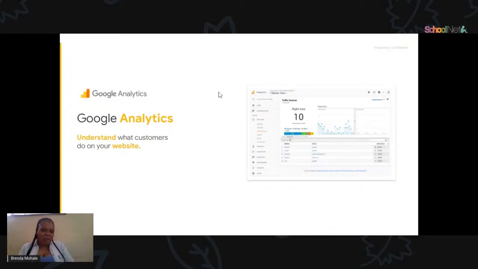So now let's talk about Google Analytics. With Google Analytics, you get complete information. You need to understand your site and app users to better check the performance of your marketing content, products, and more.